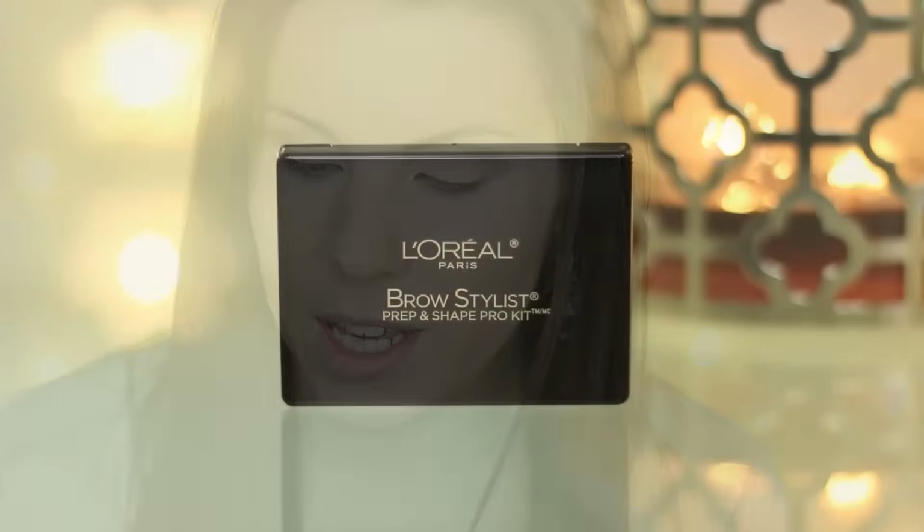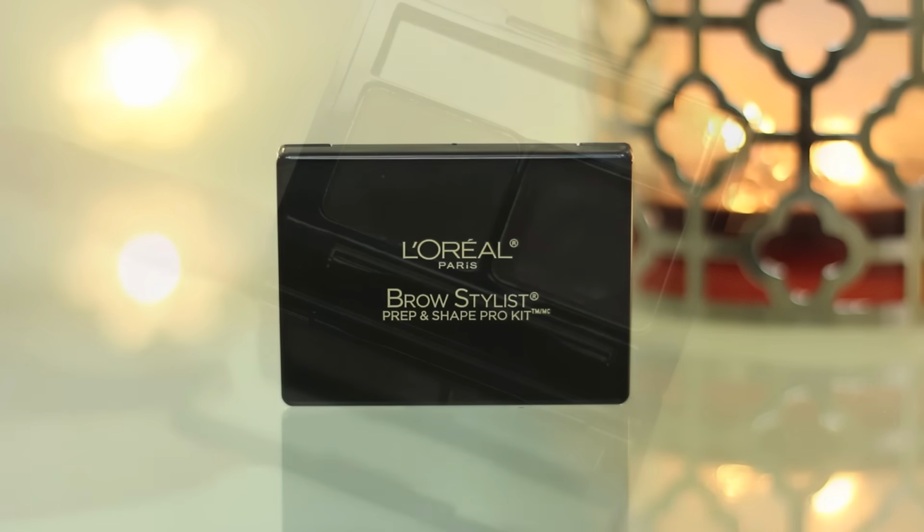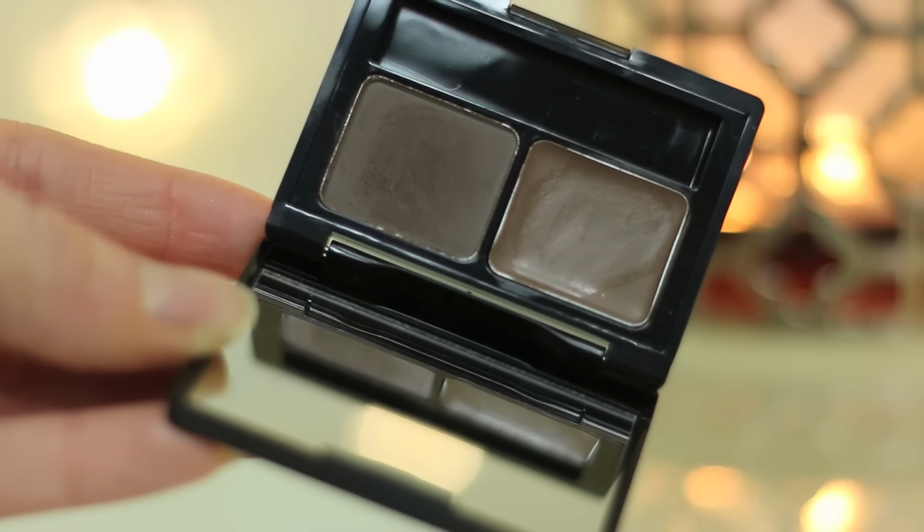The first product that I am going to use is this Brow Stylist Prep and Shape Pro Kit, in the shade medium to dark. I already applied my foundation and did my eyeshadow, in case you were curious about that. I'm going to use the little tools that came in this kit. It comes with a little angled brush and spoolie, just to see how it works. I'm not going to use the tweezers today because I don't really need to tweeze my eyebrows right now.